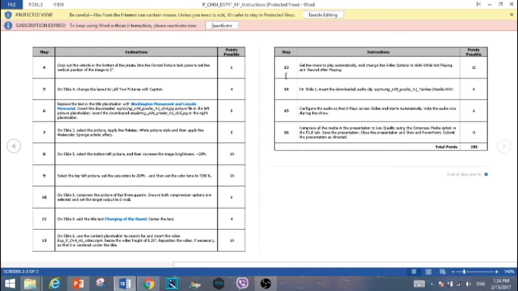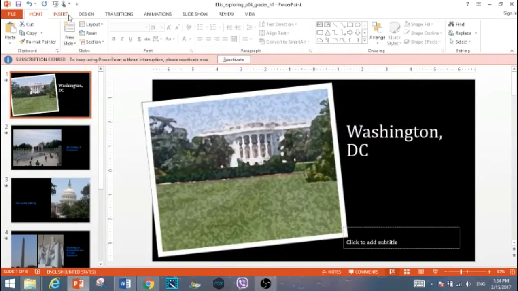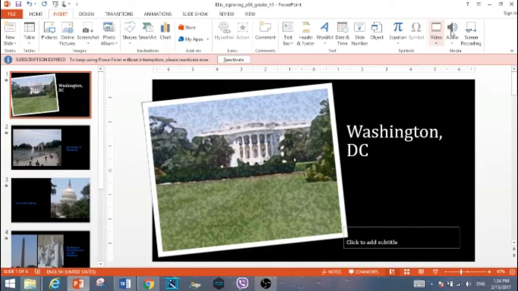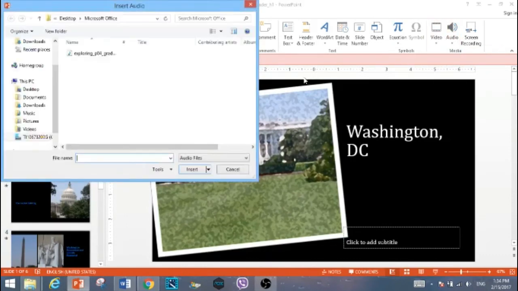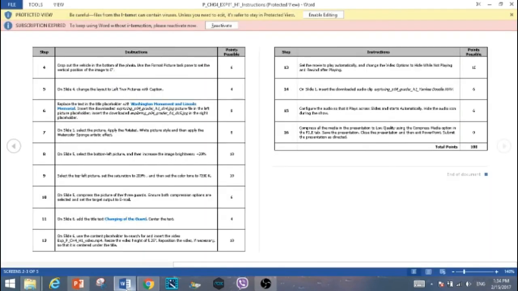Okay, so on slide 1, step 14, insert the downloaded audio clip, the Yankee Doodle dot wave. This time we're going to insert the audio clip on slide 1, so let's go to slide 1. Click on the slide and click on the insert tab, and then we're going to go to the media section and click audio and audio from my PC, because we basically downloaded the file for the grader project. So you can see that there's Yankee Doodle, so insert the Yankee Doodle sound.